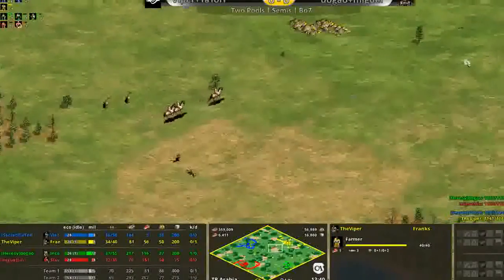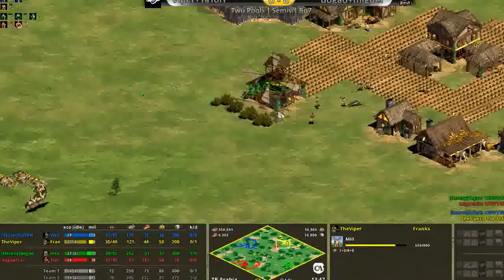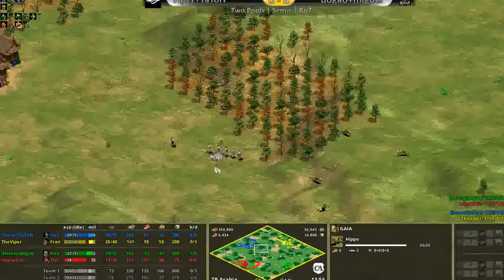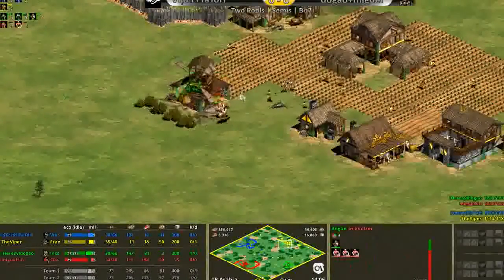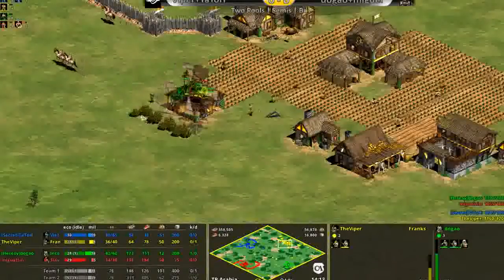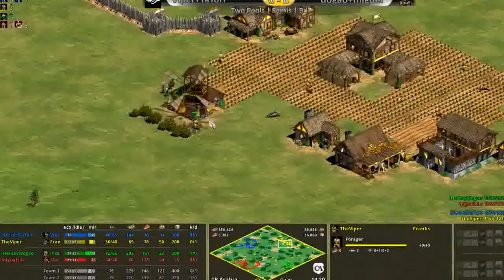Slav Cavaliers are indeed fully upgraded. And Tato's coming over, sending 2 spearmen with that. The Viper goes for the counter-attack, just hoping that Tato will save him. Scouts are around for now. Mill could die here. Let's take a look. Low HP Eagle Warrior will survive though.